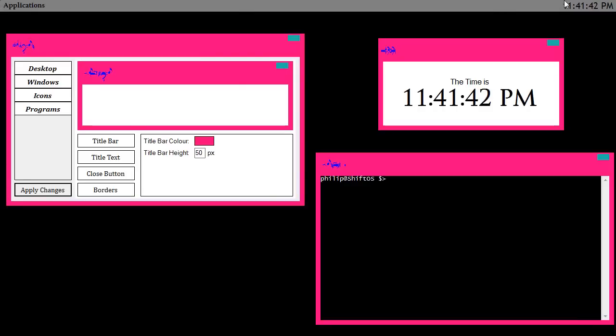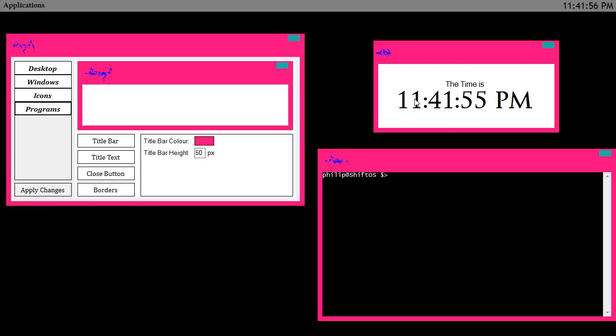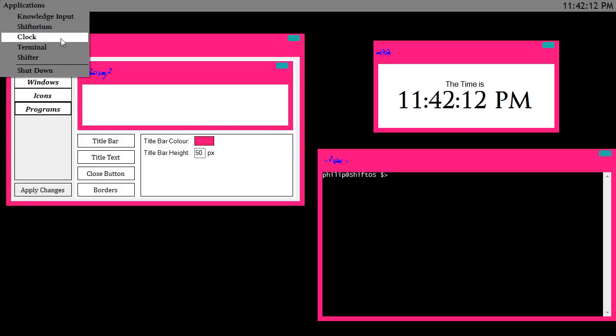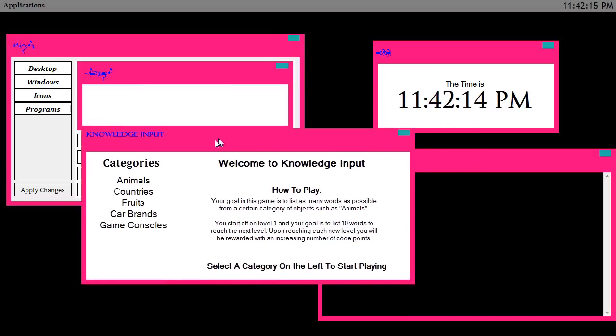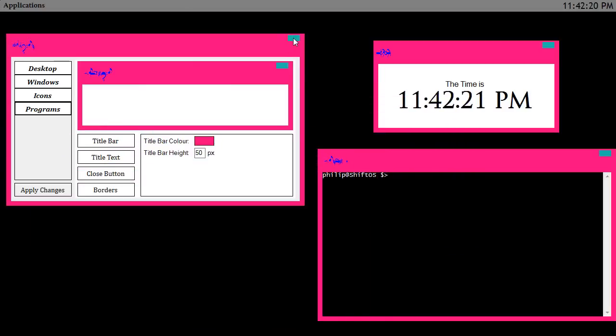Just imagine how much you'll be able to customize this. And every program, you'll even be able to change basic things in the program. When you go here to programs, it'll have every single program in a drop-down box, so you'll be able to modify the clock. See this white background color here? You can change that to any color you want. You can change this text. You can change this text. You'll be able to modify the colors of the terminal text and background. You'll even be able to modify the buttons within the Shifter that allow you to modify more buttons within other programs, and just go insane trying to keep up with all of this stuff. So everything will be customizable to the absolute brim.